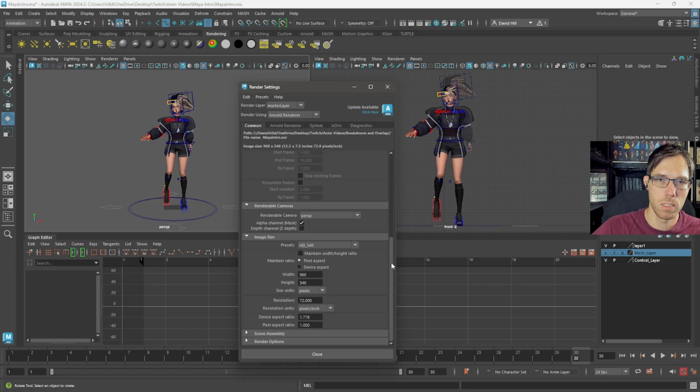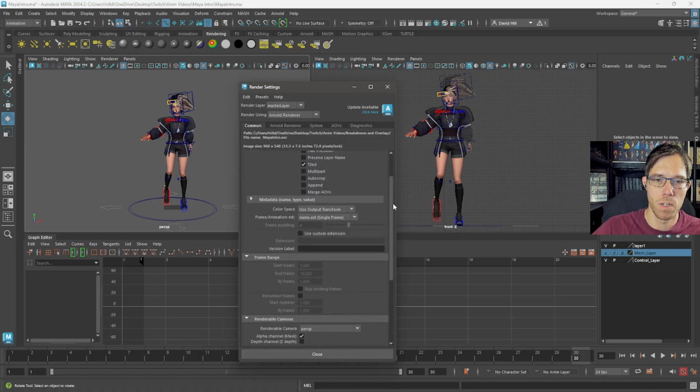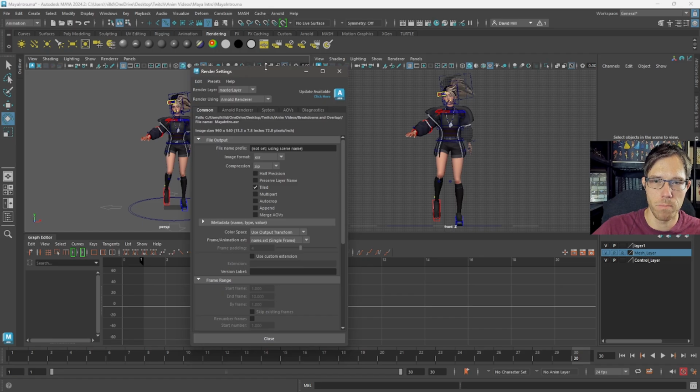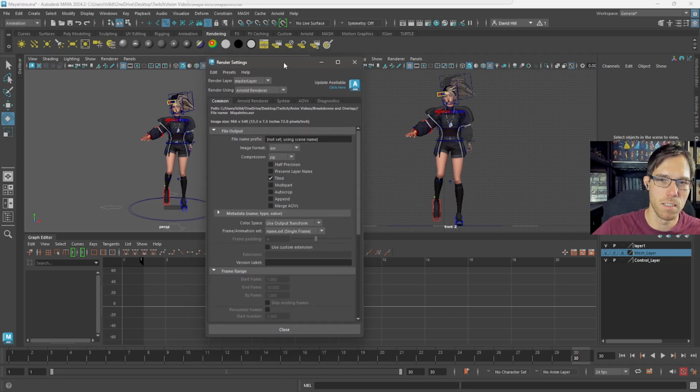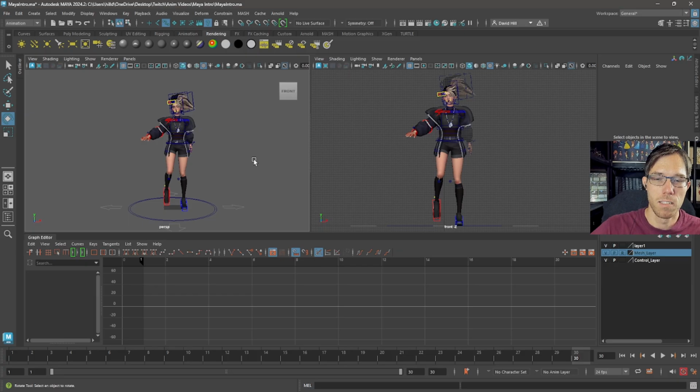There's also, if I go into Windows, Rendering Editors, Render Settings, many settings that we can adjust to make a render, which can be good to know, but in terms of just speaking for basic animation, you don't really need to know much about the render settings. To be honest, as an animator, you don't actually need to know anything about render settings, because many times, looking at very good demo reels that people will use to get jobs at places like Pixar, Disney, DreamWorks, a Playblast works just fine. If you submit a Playblast in your demo reel and it looks good, that's fine. It doesn't have to be a fancy render.